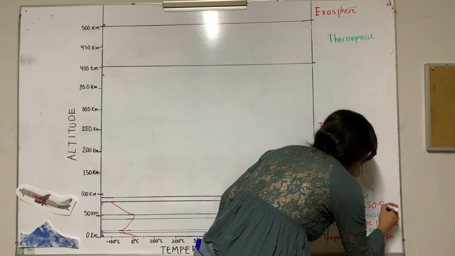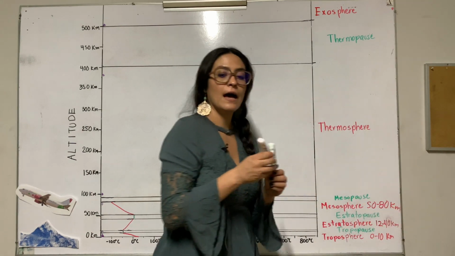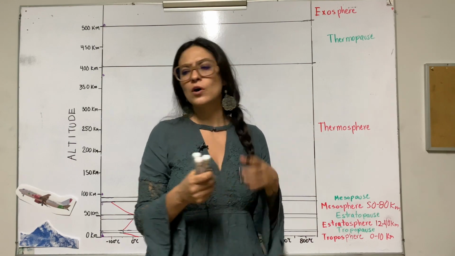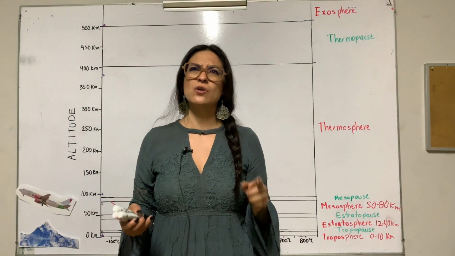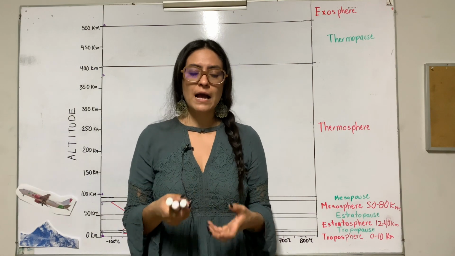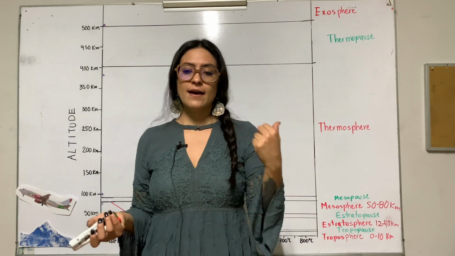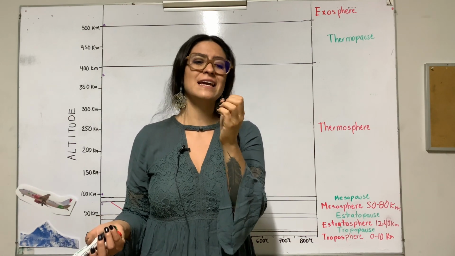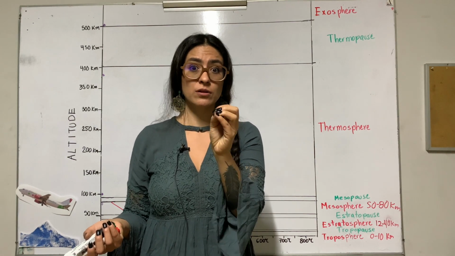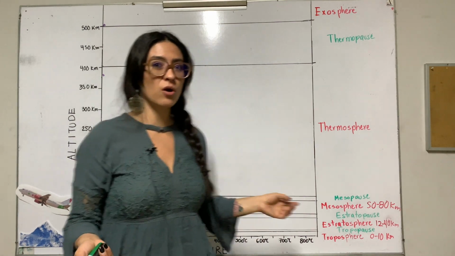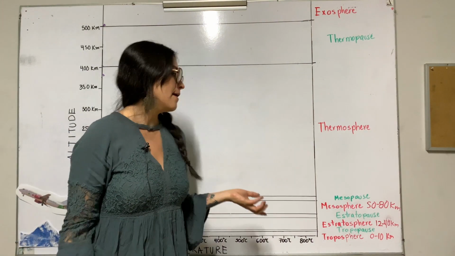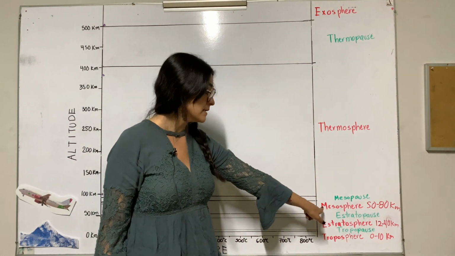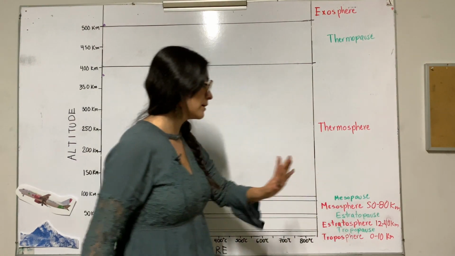50 and 80 kilometers. So this layer is also called sometimes the sodiosphere. Sodium, like the element. And why is that? Because there we have ice pellets, but instead of being made of water, they're made of sodium. So we have sodium over there, like ice. That's why it's really cold, because we have ice made of frozen sodium. That's why it's called sodiosphere as well. I have seen that name as well, not only mesosphere.